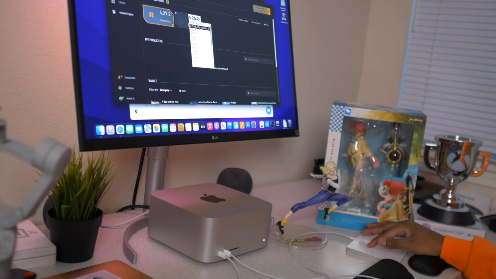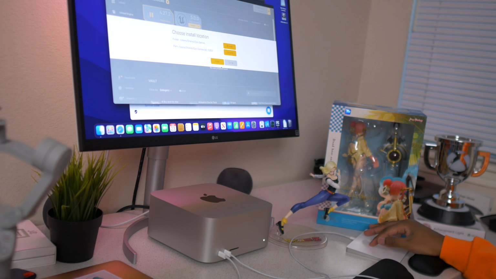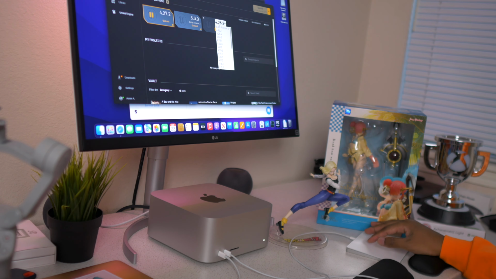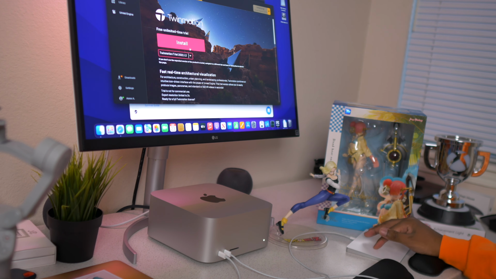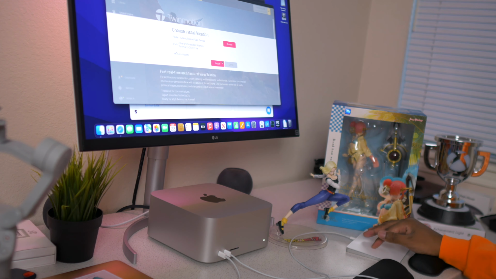whether that would be game development or iOS development. Now for installing Unreal Engine, I will only install the early access 2, because I have had an experience where the preview doesn't work. It's just very problematic and it has a lot of issues with it. But the early access usually has good optimization and it would work without any issues. And then of course I will be downloading Twinmotion so I can test it as well.